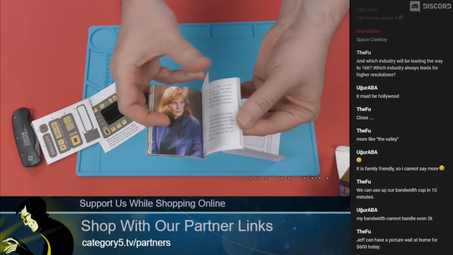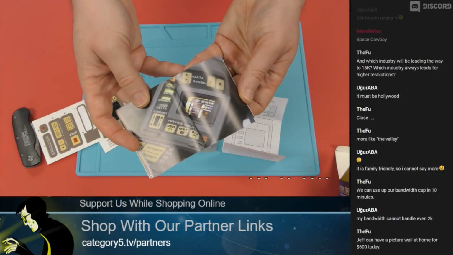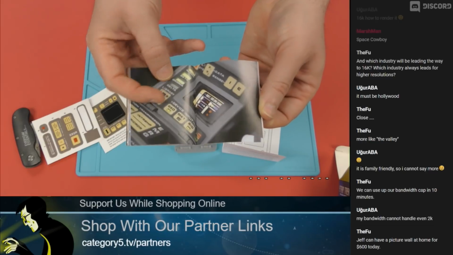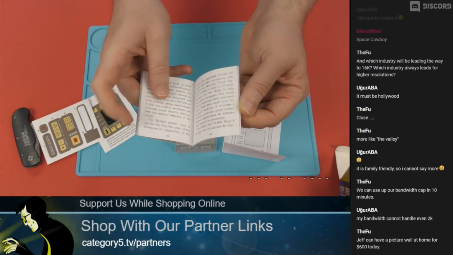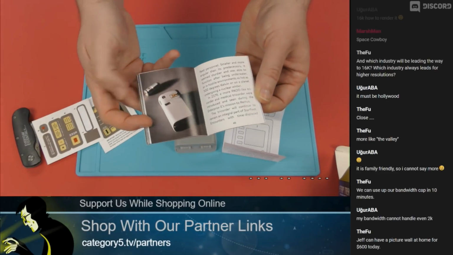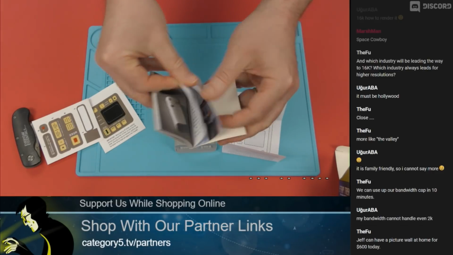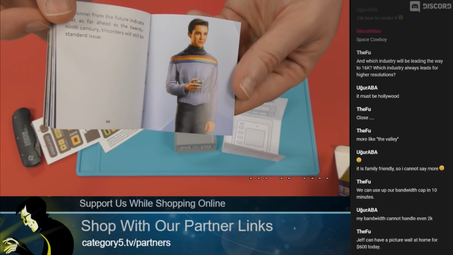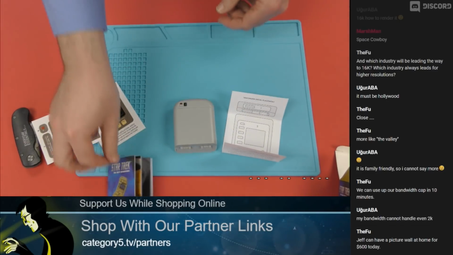Oh, Beverly Crusher. Some text. A real tricorder. There you go, from the show. Open that up and stick it to your wall. Remember back in the days? It's not that big to stick to the wall. That looks like a medical tricorder. And what else? Oh, Wesley Crusher right at the end. He made it. Oh, it's the young Wesley. There he is, the young Wesley holding a tricorder. Well, there you have it.